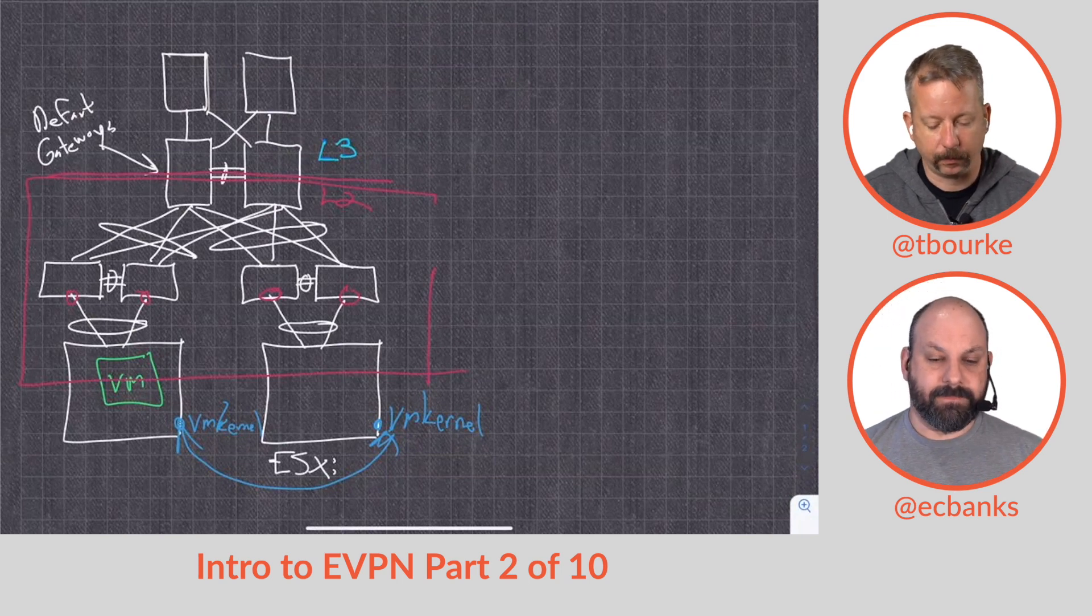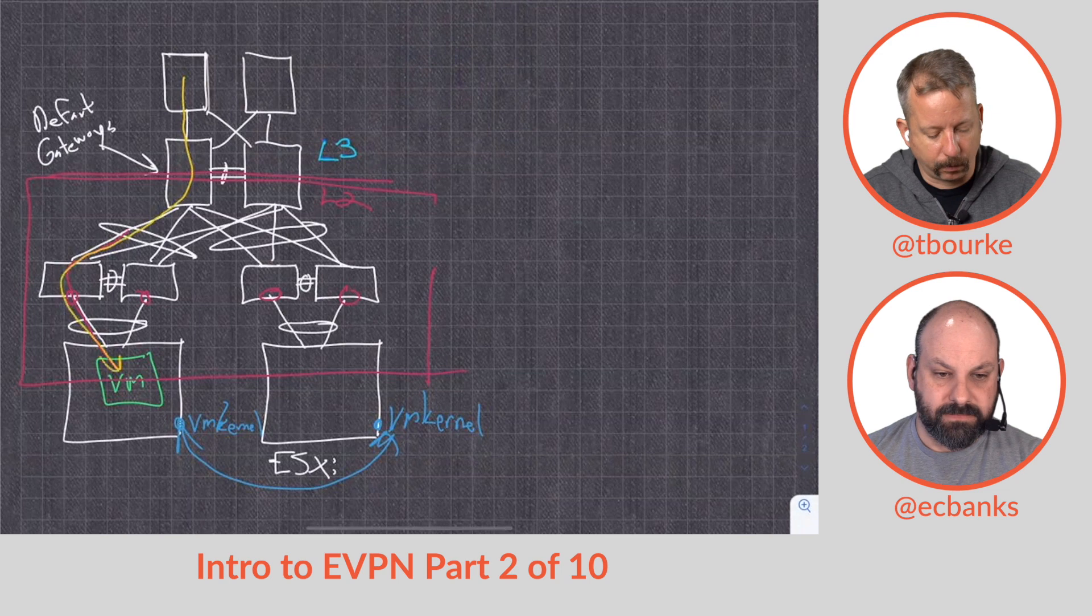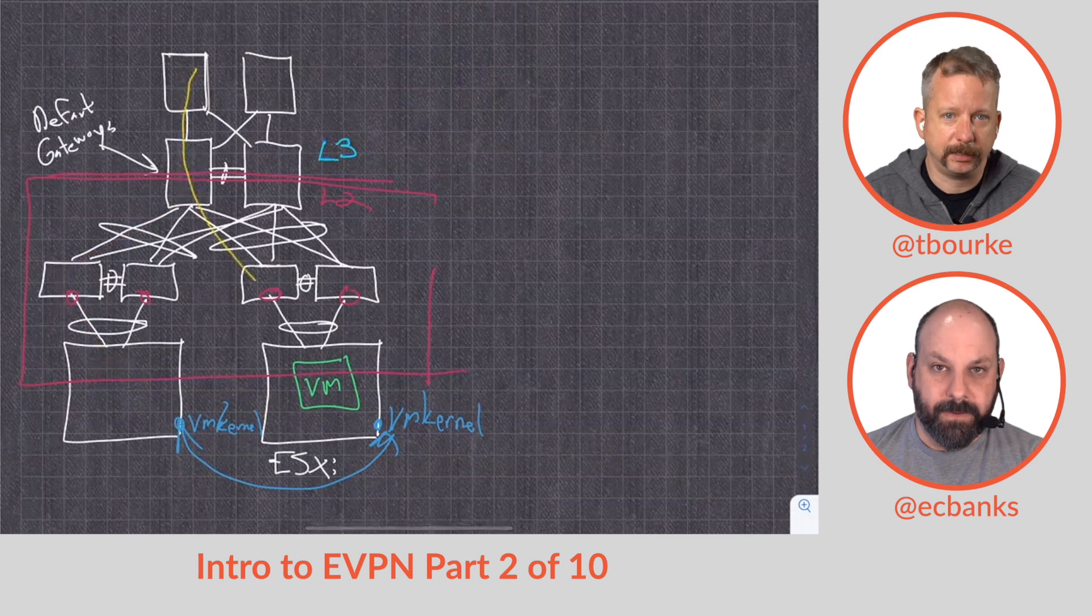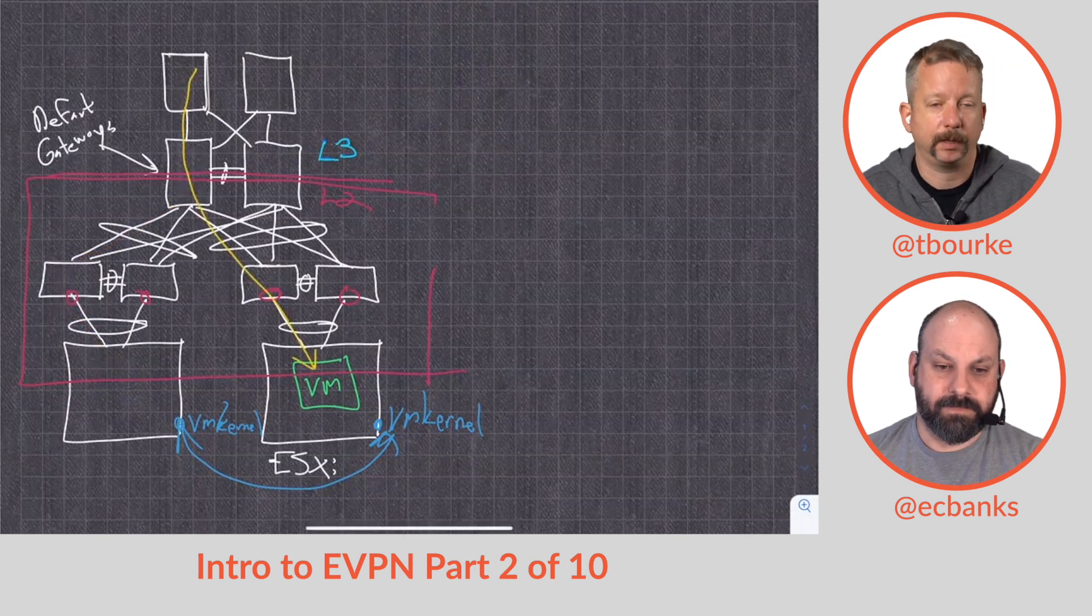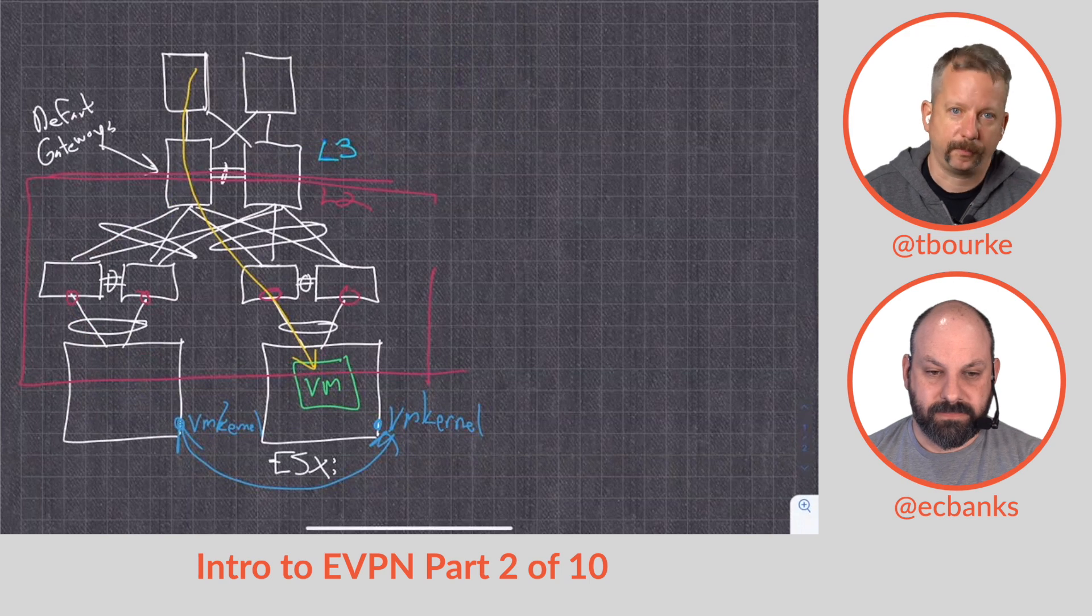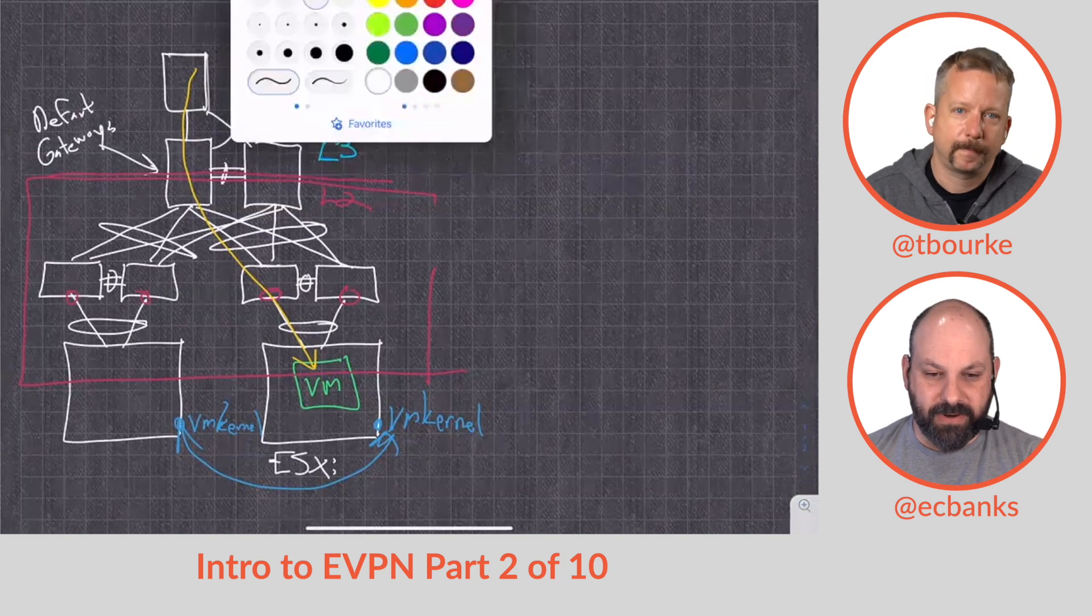We're talking about the data networks. Data is coming in from the internet or wherever and hitting the VM, and then when we do that VMotion we need that data to follow. The default gateway needs to be able to get to that VM, so it has to be the same layer 2 network. What we do is we just enable that VLAN on all of our access switches, we trunk them down to all of our hypervisors, and that provides that layer 2 adjacency. That's the downside of having that same layer 2 domain spread out across a bunch of switches.